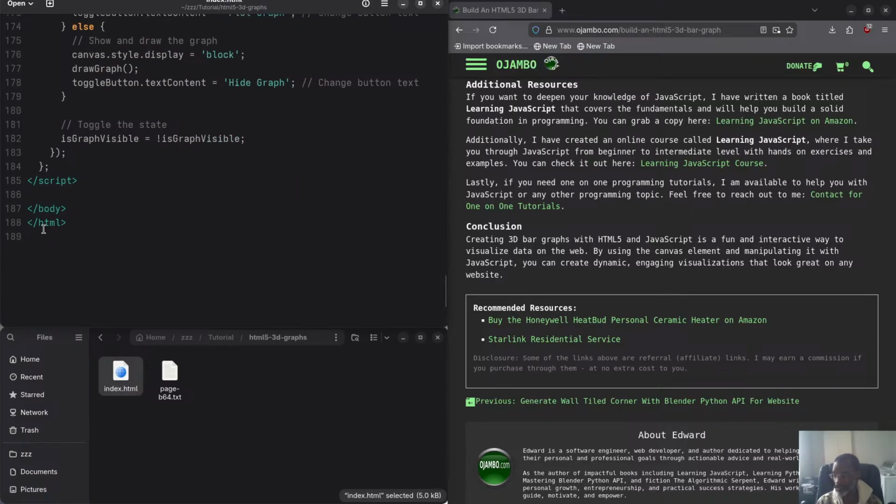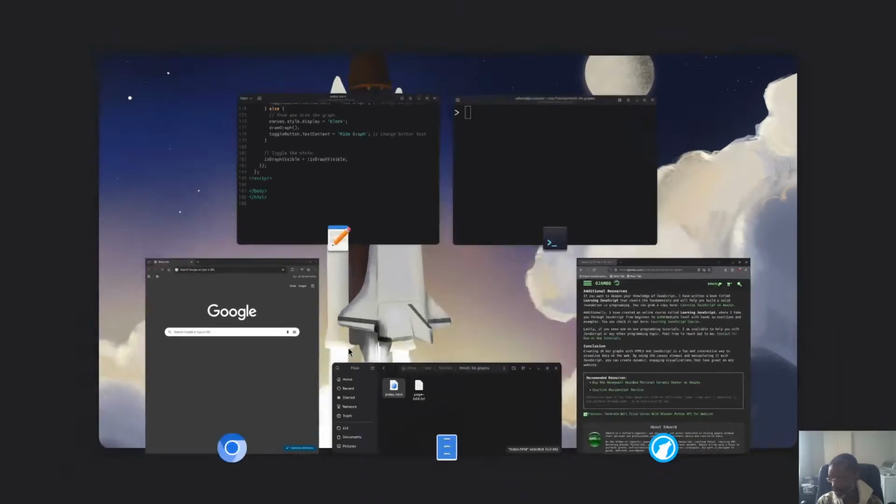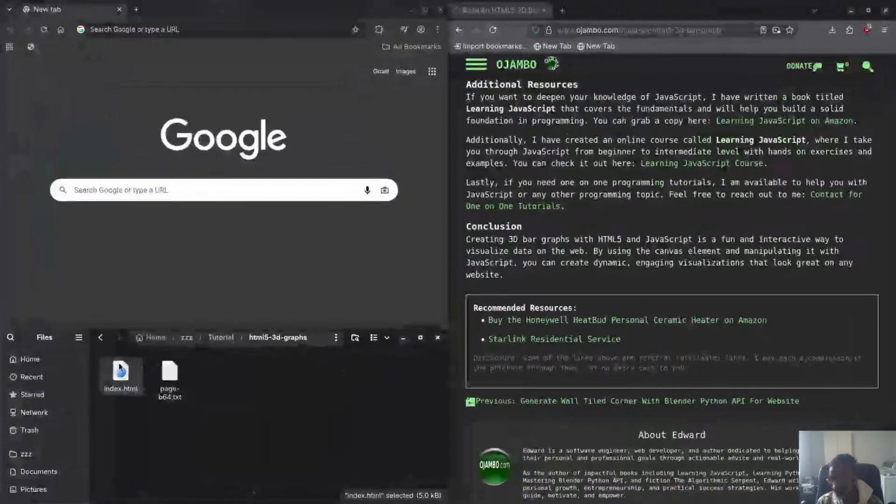188 lines. 189 is obviously empty. So all you have to do now is just drop this into any web browser. If you have a server, you can then see it over your network or your website. In this case, I'm just going to use the Chromium browser here. You can use any browser you want. There's nothing fancy about this because it's 2D, it's not even 3D.